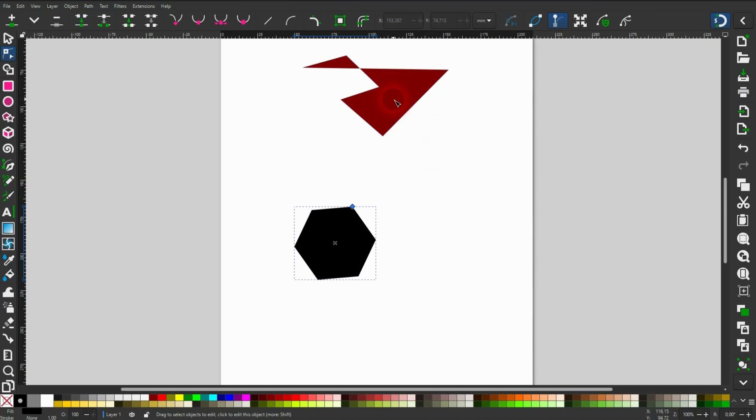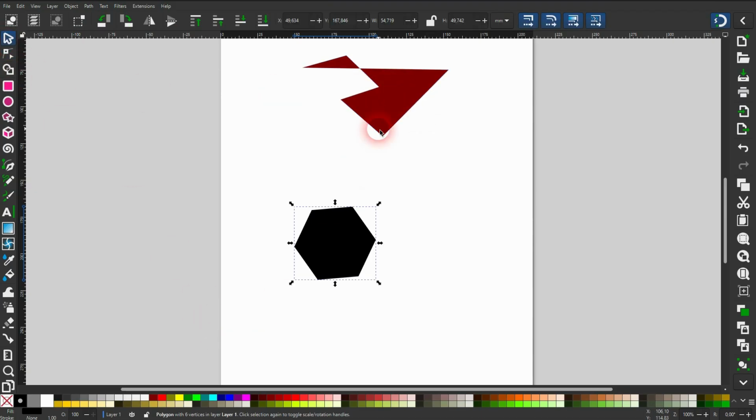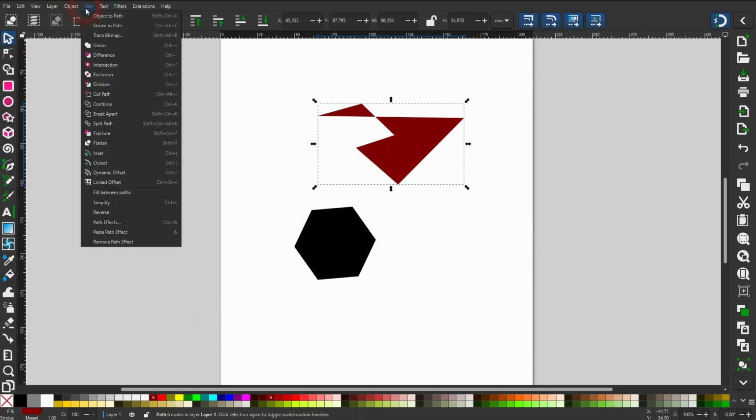You can create these basic shapes, but if you want to deal with them, if you want to treat them like they are a path where you can rearrange these individual nodes, you have to first turn it into a path. And this can only be done right here on path, object to path. And then you can, for example, use the nodes tool right here to reposition these individual anchor points.